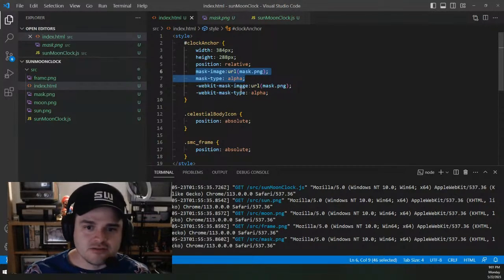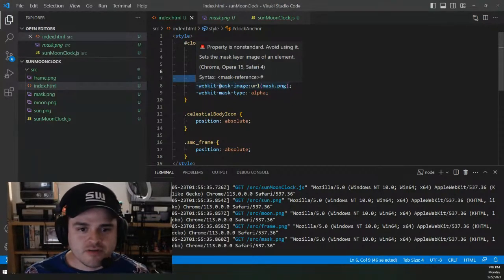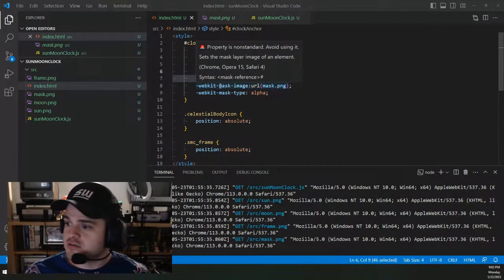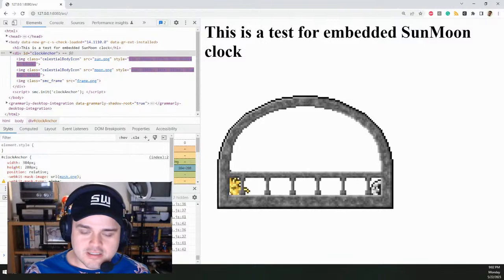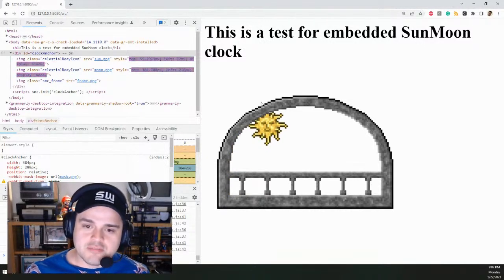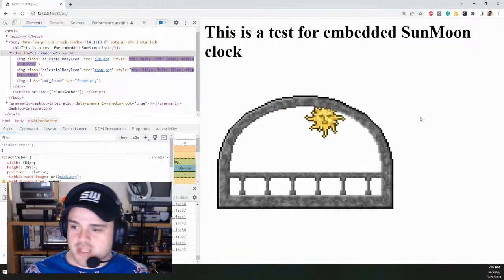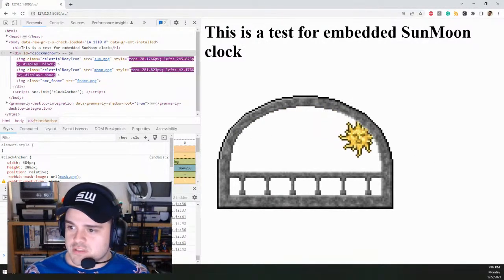So all I had to do was add the WebKit prefix for it to work properly, and you can see now that the sun and the moon are not being rendered beyond the frame of the window, which is what we wanted.